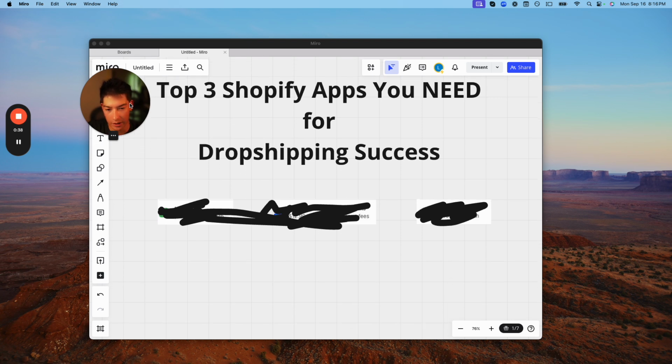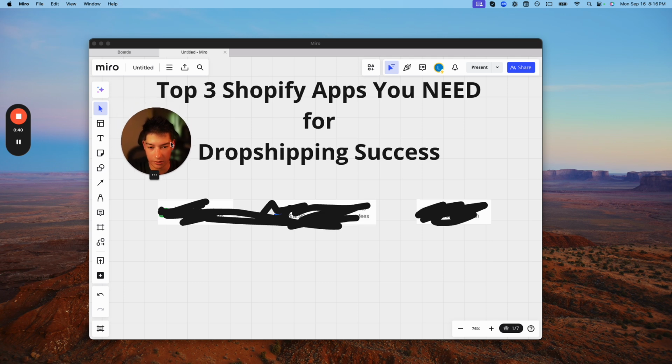So the first one, and I'll go over the prices as well, so you guys aren't confused, like, oh, how much is this, whatever. Oh, and by the way, I'm not affiliated with any of these. I don't get a single penny if you guys download these. I don't have any links for this, nothing to sell you. So yeah, let me get my eraser and slowly erase this one.